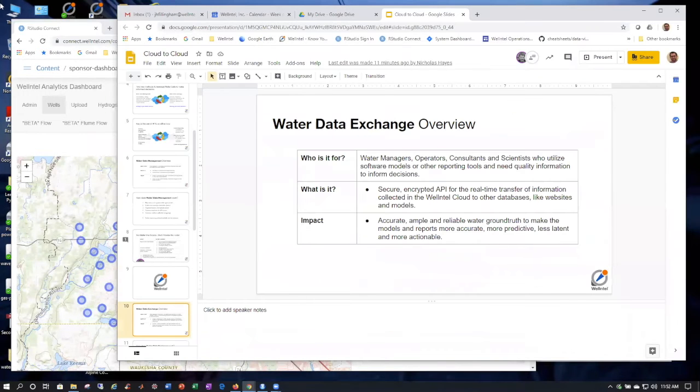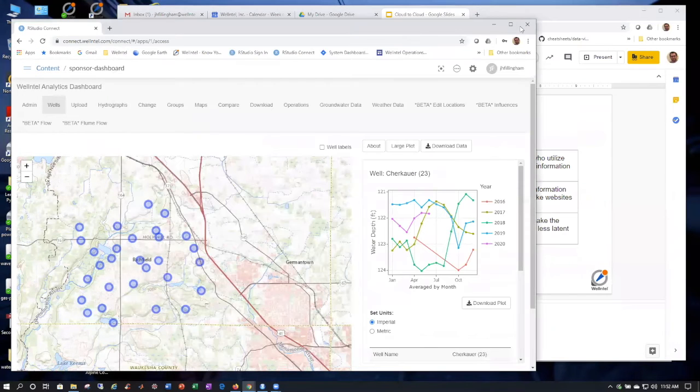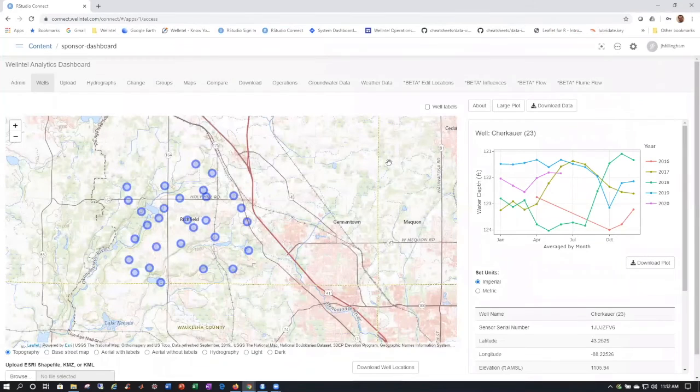Yeah, why don't I jump in really quick, and I have a couple ideas of how I can demo a couple pieces here. So on the water data management side of things, Nick highlighted a couple ways in which that assembly is happening. And we can demonstrate a couple of those really quickly, or at least highlight a couple of those from Analytics Dashboard to put a visual to that.